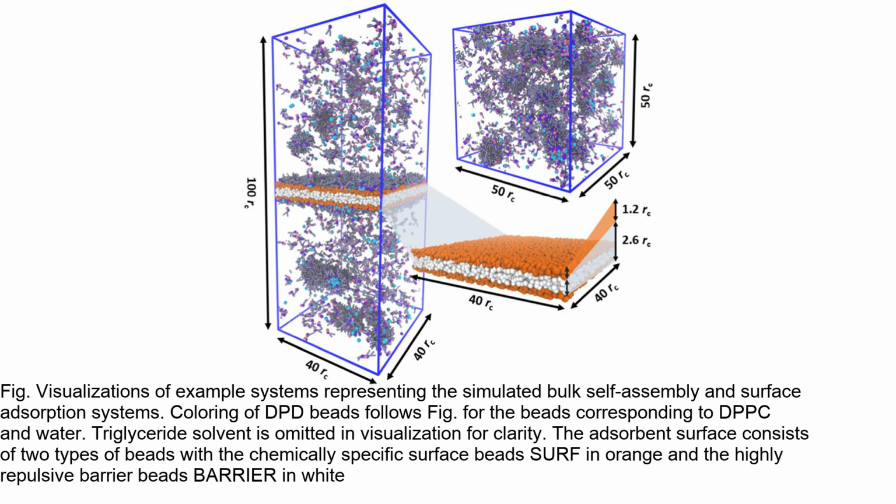Other figures that may be useful to discuss in relation to this paper include Figure 3, which shows the phase behavior of the ternary system, and Figures 7 and 8, which demonstrate the adsorption of DPPC on adsorbents of differing polarity. These figures provide further insights into the behavior of the phospholipid assembly and its interaction with different surfaces.